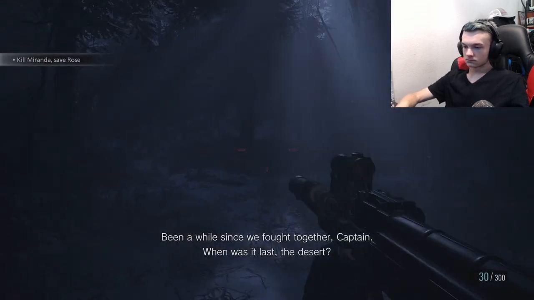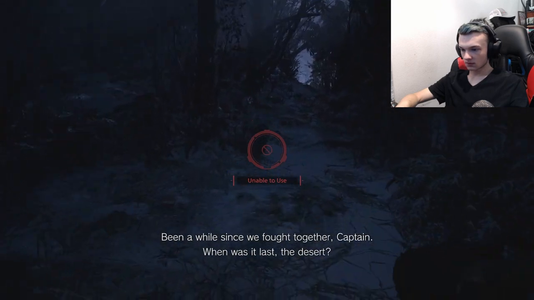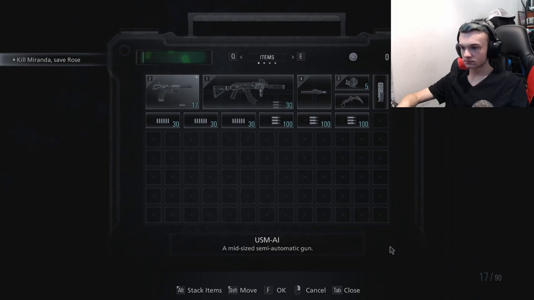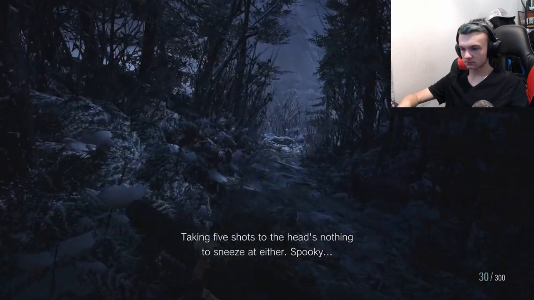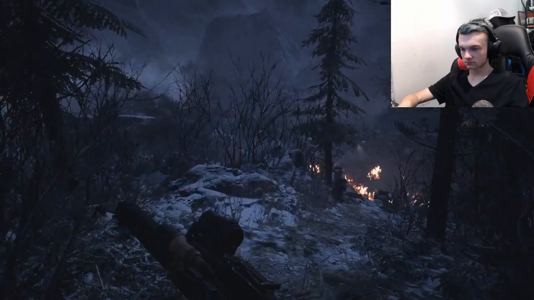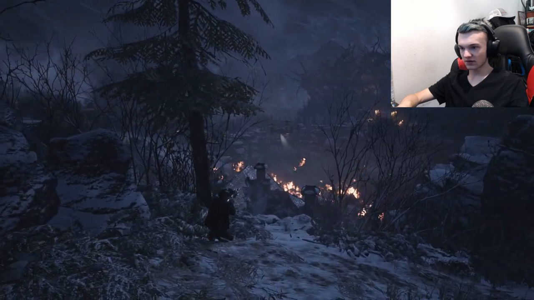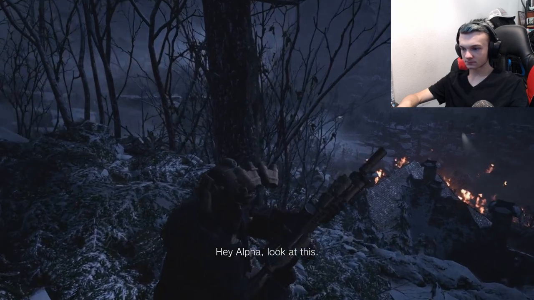Been a while since we fought together, Captain. When was it last? The desert? Doing nothing but recon's gotten me out of shape. But thanks to your recon, Knife, we know Miranda's plan. Couldn't quite believe it when I heard she turned herself into Mia, though. Taking 5 shots to the head's nothing to sneeze at either. Spooky. No, not the Casa de Matresk. Hey, Alpha.